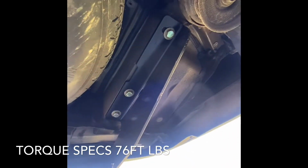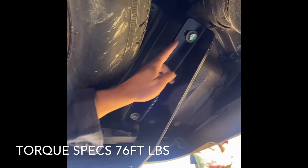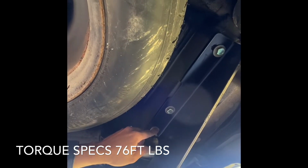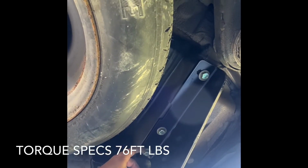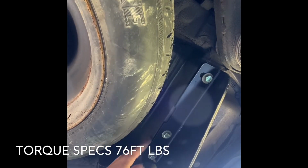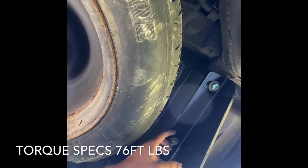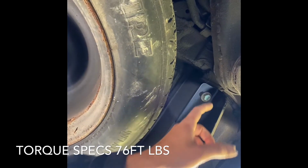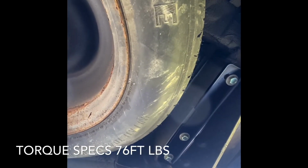Once that plastic piece comes down, you'll have the exposed frame rail. Once again, it's 1, 2, 3, and there'll be plastic plugs in there. You just pop those out, and then you should have a smooth frame rail, and the holes are already drilled into the frame. It's ready for the trailer hitch.